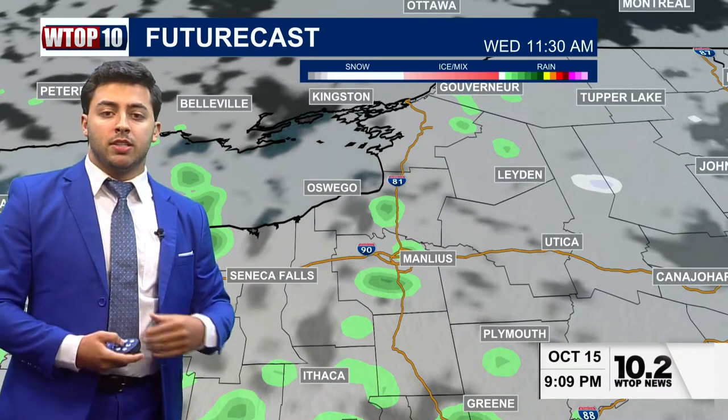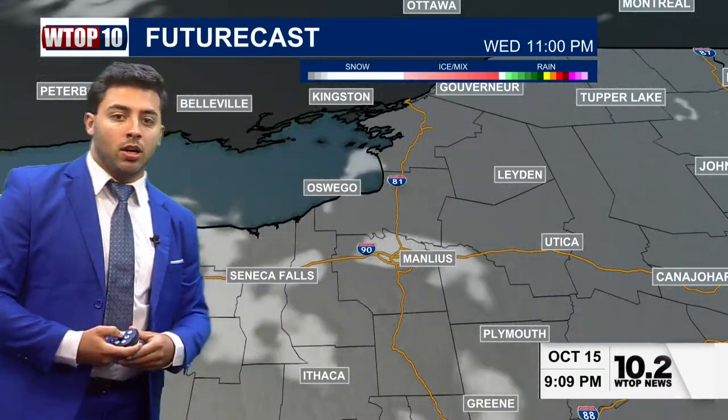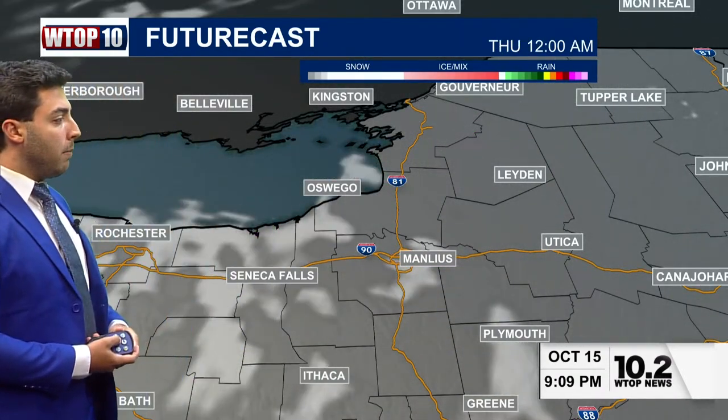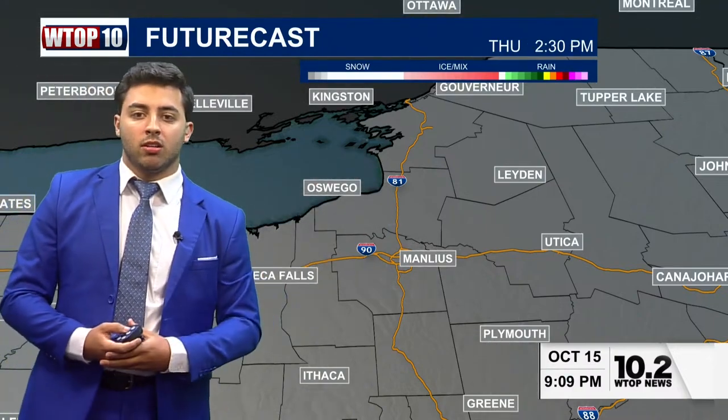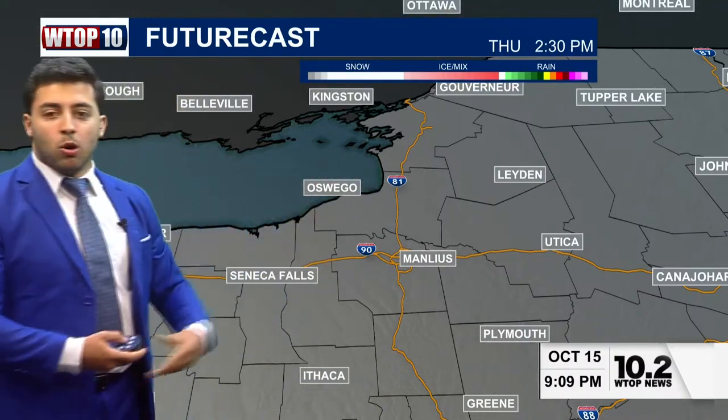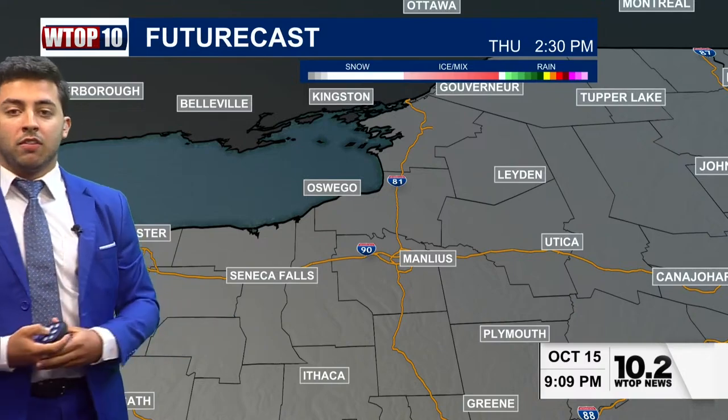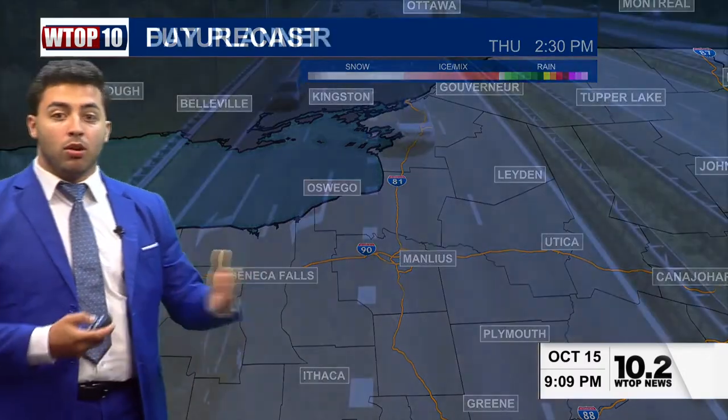And as you get around maybe Wednesday, late morning, early afternoon, we can start seeing a lot of that rain and snow showers start tapering off, and the clouds start breaking. And then as you look towards Thursday around midnight, a lot of the clouds are starting to disappear, and as we head towards early Thursday afternoon, look at that, no clouds. So we're seeing a nice Thursday afternoon, a great way to end your week on Friday with some more sunshine.